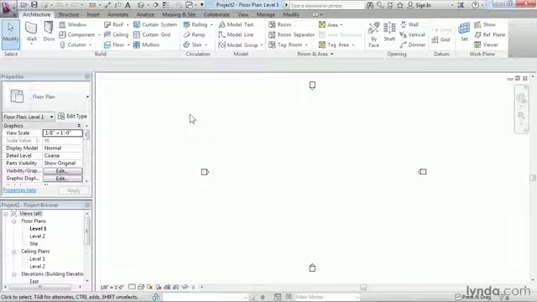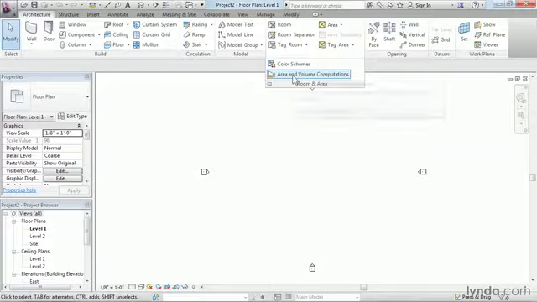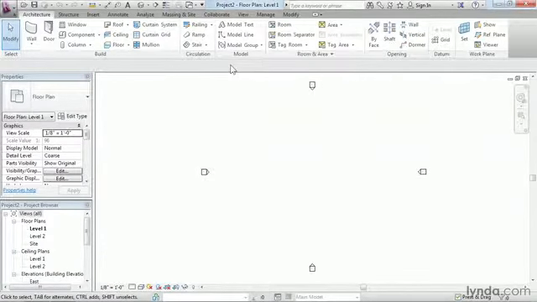Now, there's 2 other little items that I want to point out to you on the ribbon. One is an expandable panel, as you can see here under room and area. What this signifies when you see the small little icon here and it highlights in blue is that there are some buttons hidden away under this expandable portion of the panel. So the panel expands out, and then you can see there's additional commands under here. The other interface item I have to switch tabs to show you.